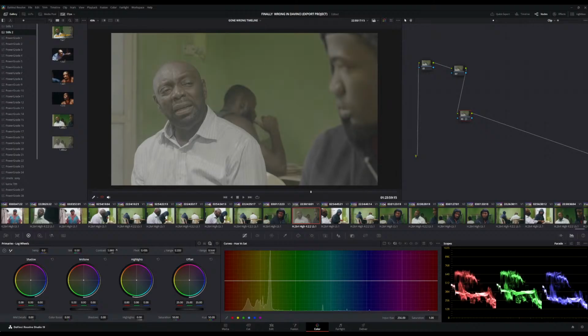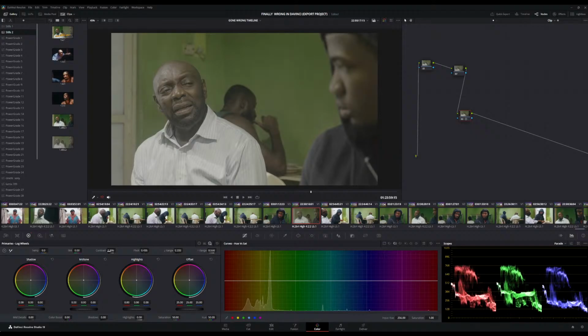So what I'm going to do is I'm going to pull in my contrast. You can see my before and after.